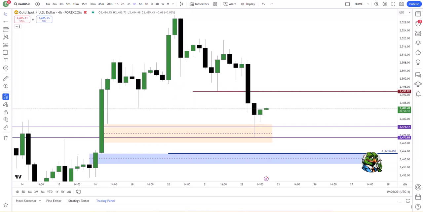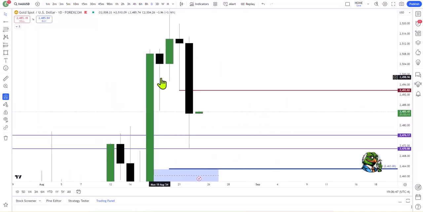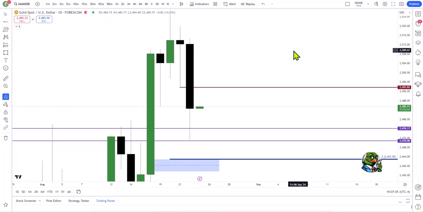Now, ICT teaches us that when we are looking for shorts, the best entries are going to be at the previous day low. So if I jump to a daily chart, we've gone through all these daily lows. We've tapped into this daily low, we've taken liquidity there as well. And ICT says if you are still directionally biased to the downside and you want to continue shorts, meaning that you're expecting lower prices, then the best short setups are going to be from the previous day low. So that's why I have a line there, and I'm thinking that's where we pump back up into for continuation shorts up until we reach our target.